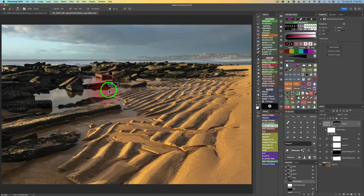I'm going to make that brush a little bit larger, and I'm just going to go over some of these rocks in here and just build this up a little bit more in these areas. Maybe on this sandy area right in here, just a little bit here. Now I'll make the brush smaller, and some of these rocks up in here I'll hit again. So I'm just building this up, bringing out some of these little details in here. But take your time and get the areas that you really want the detail to pop.